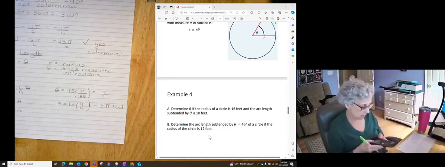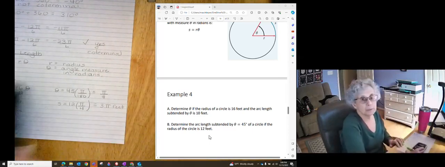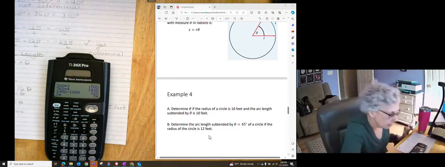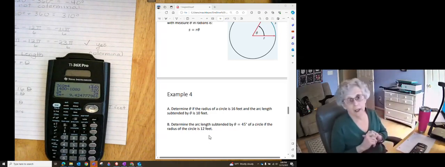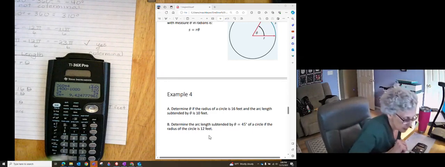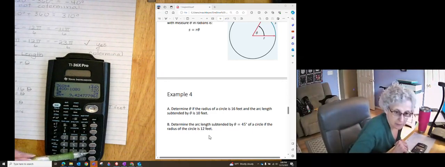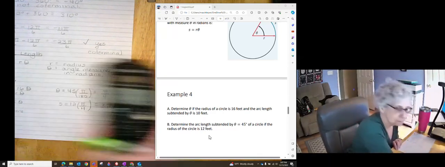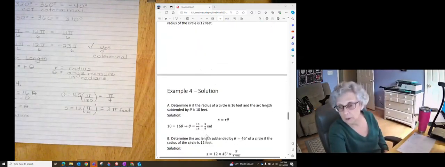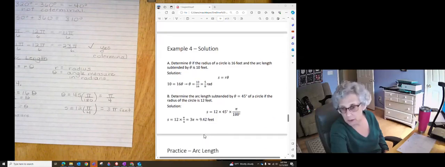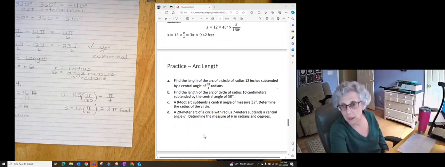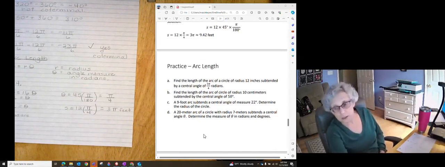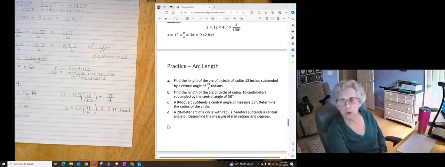And again, I don't have a measuring tape with pi on it, so if I actually wanted an estimate, I would probably plug that in the calculator, put in 3 pi, and your calculator says 3 pi, and you say, well, duh, and then you push the little button there, and it gives you the decimal approximation, and the little button there is the one with the little arrows that lives right above enter. And there's the pretty pictures, the pretty answers. And here's some practice problems for you. So, pause, work these, then we'll compare.